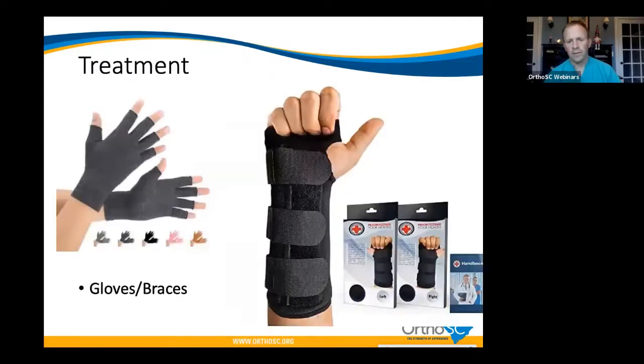And so again, treatment for arthritis: braces and gloves can be helpful. Some people like the copper type gloves and think that those can be helpful. Basically, whatever is comfortable for you. And sometimes you need to try more than one type of brace. I typically recommend people have 2 braces, maybe a softer wrap type thing, and then also a hard brace that keeps you from overdoing things, but it may limit your activity a little bit more.